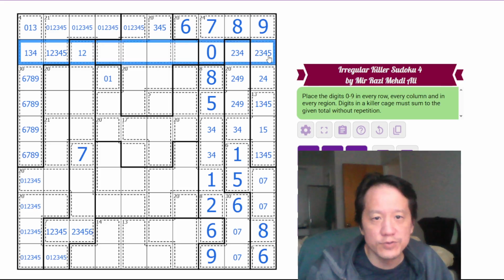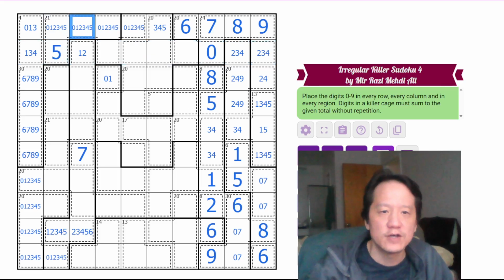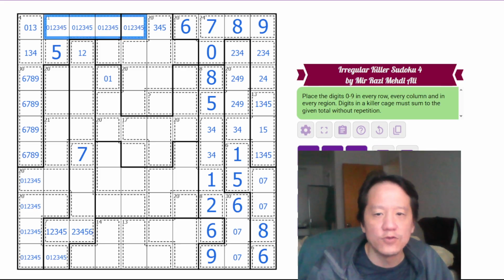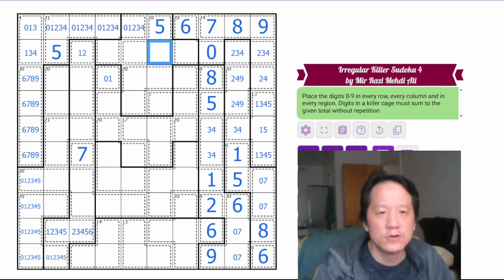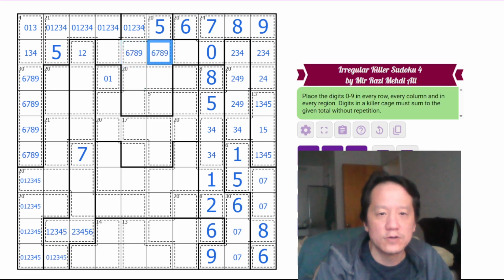We have a 1, 2, 3, 4, 5. Actually, triplet here, or quintuplet. That eliminates 1 through 5 in the rest of the column. 5 has to be one of these two, so this cannot be 5. Where we have a 1, 2, 3, 4 now, quadruplet in row 2, which eliminates 1 through 4 in the rest of the row. Therefore, this is 5. 5 cannot be in the remaining digits of the row of the cage, so this must be a 5 here. Therefore, this is 5 in 6, 9, or 7, 8 here.